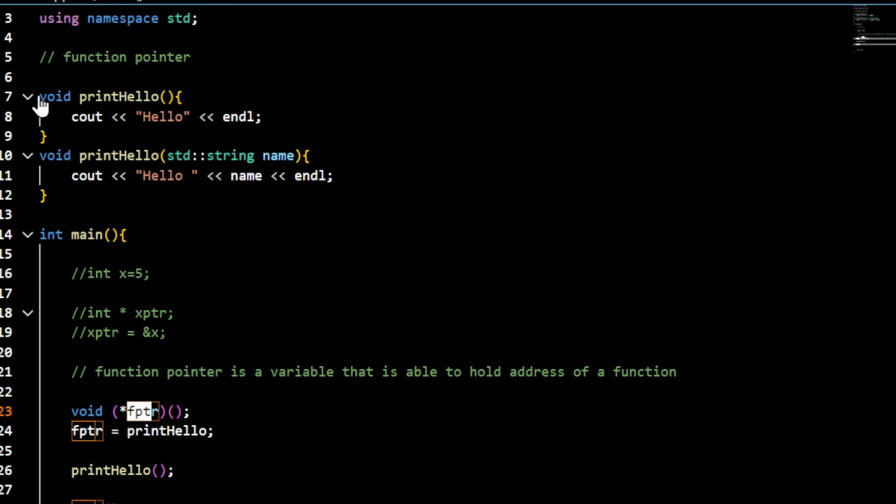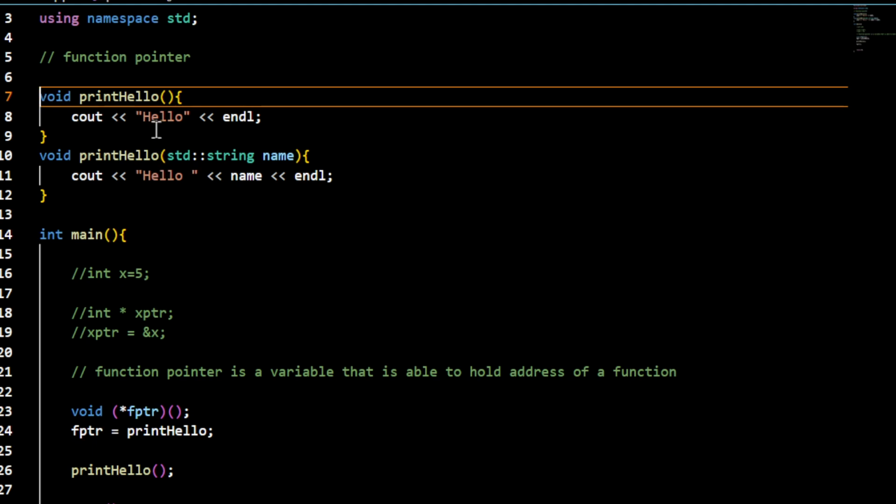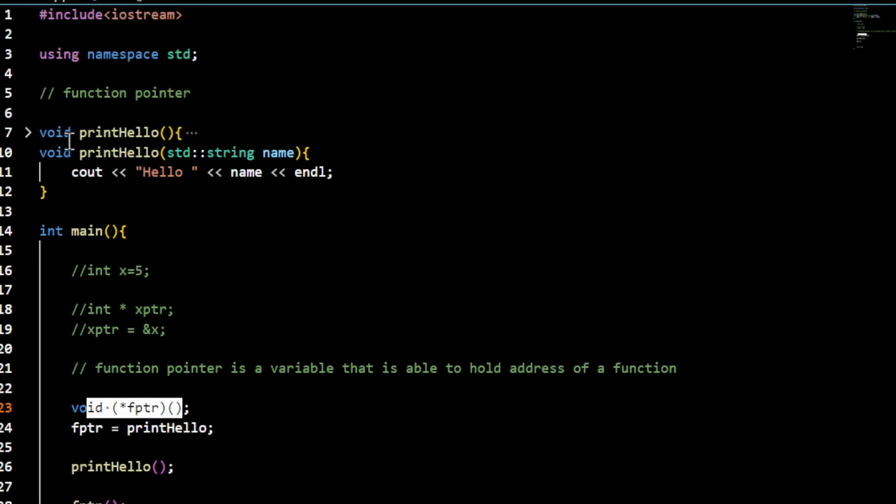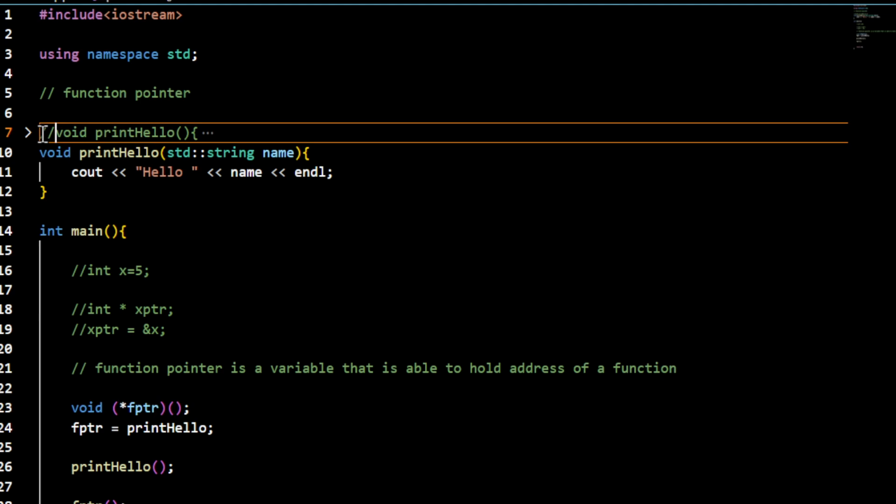Because there are two overloaded versions of this function, it will select the function that actually matches the type of the pointer. But if I remove this type, then it will not be able to match.